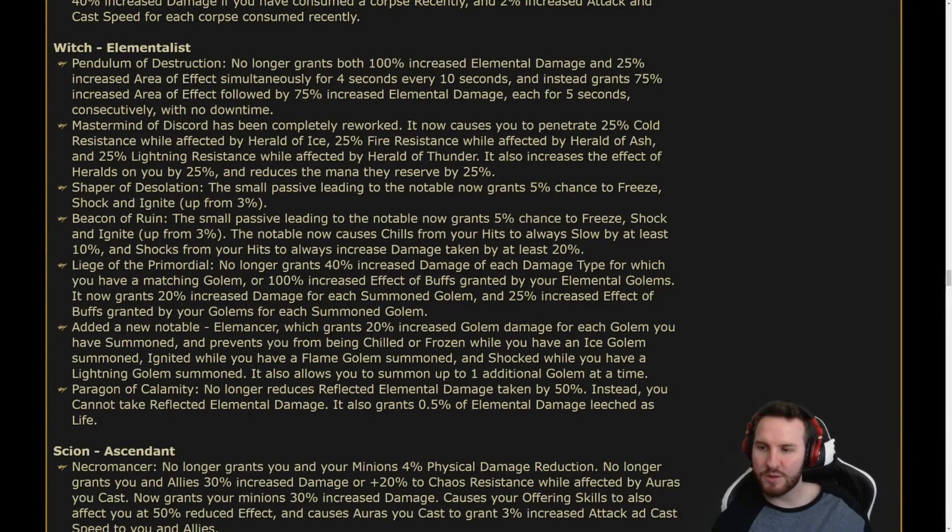Added a new notable, Elemancer, which grants 20% increased golem damage for each golem you have summoned, and prevents you from being chilled or frozen while you have an ice golem summoned, ignited while you have a flame golem summoned, and shocked while you have a lightning golem summoned. It also allows you to summon up to 1 additional golem at a time. Not bad.